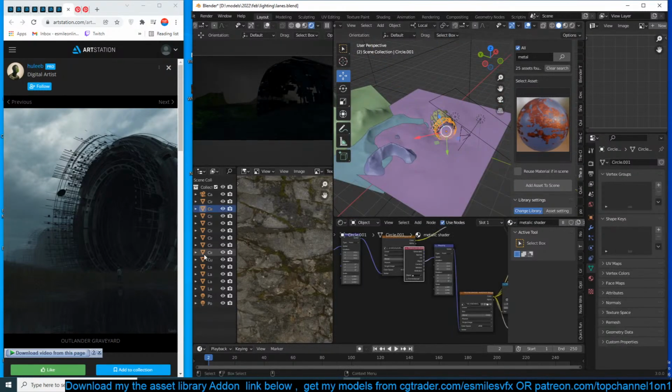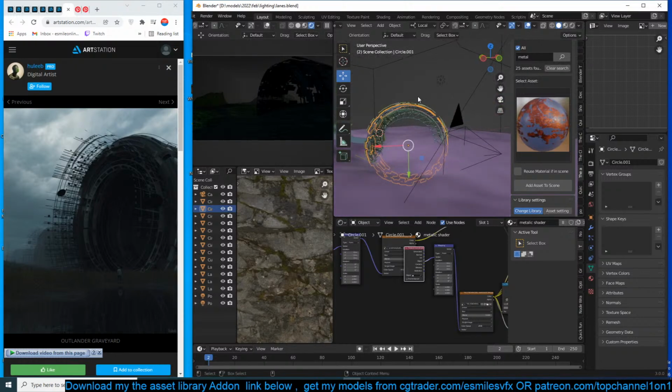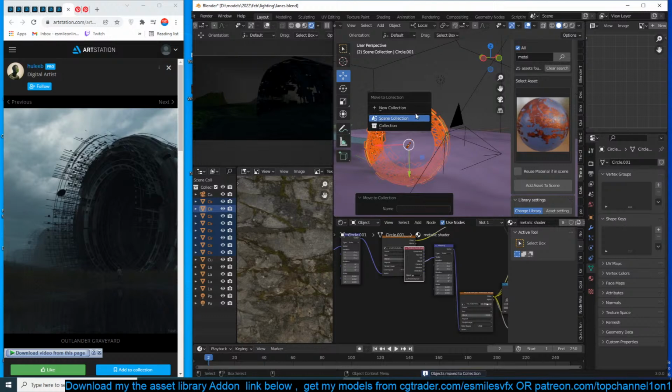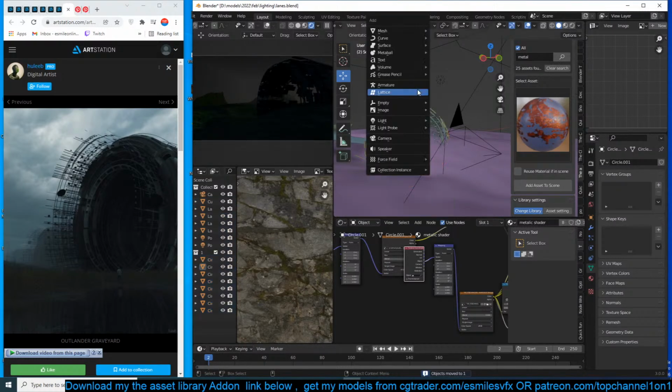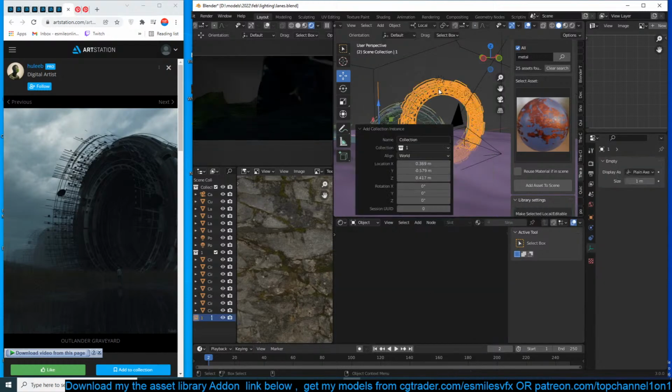Actually, all these pieces should be in a collection called new collection 1. Now we can instance that collection because you can see there are 5 or something like 5 pieces here.